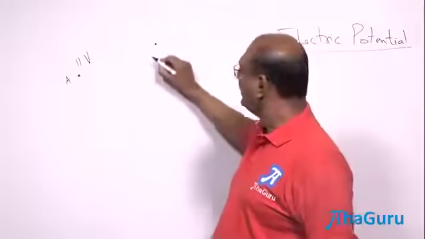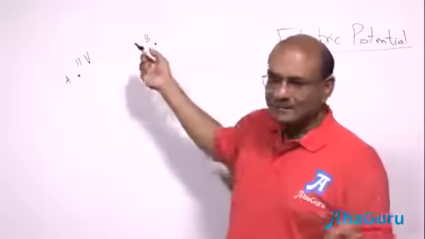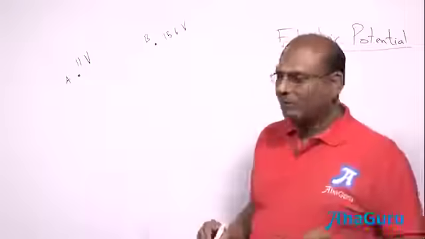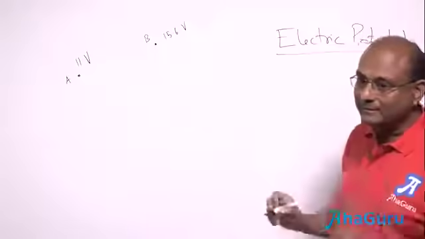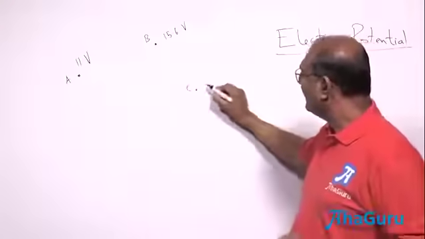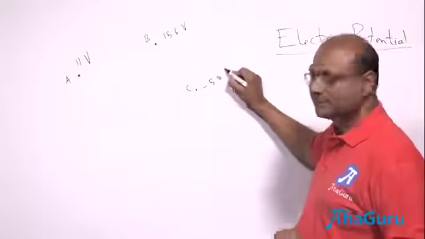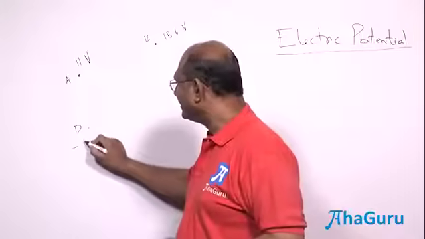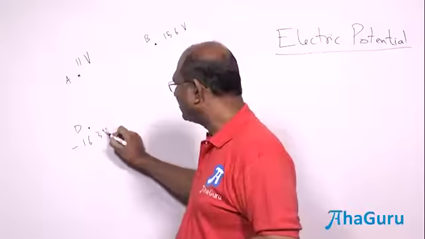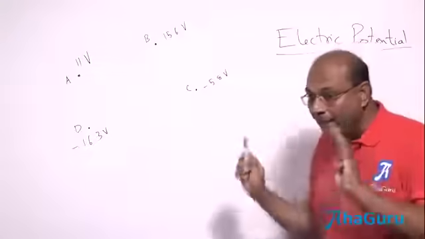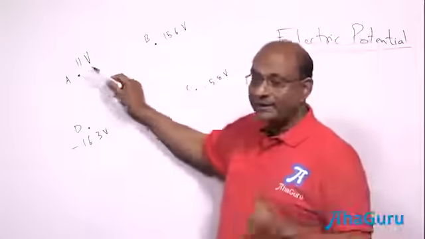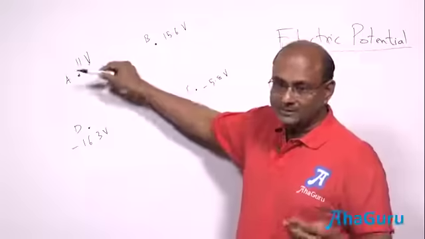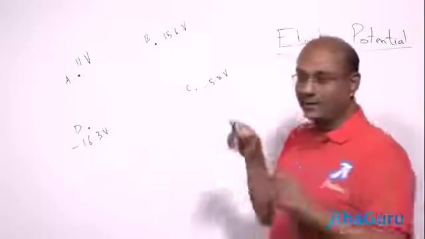And if I look at this point, let's call this B. This point may have some other number. Now maybe it is 15.6 volts. Now you may think, okay, all of these have to be positive numbers. No, maybe this point has minus 5.8 volts. This point may have, let's call that D, minus 16.3 volts. The key idea is every point has a unique number, one number. So this cannot have two numbers. One number, one number, one number.